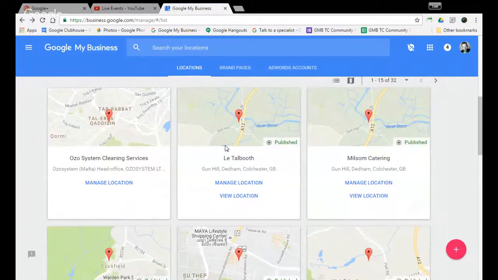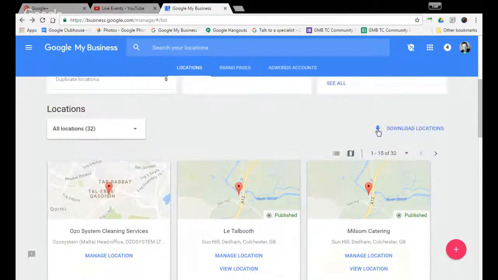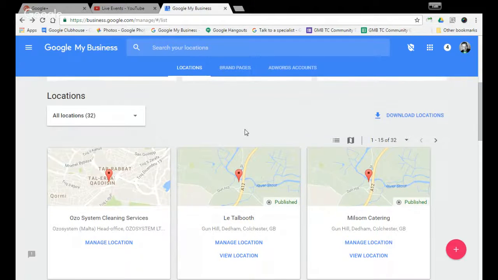To view if something is verified or not verified, pretty simple. You've got a little green published, that is for a verified business. Without the green published, that is for an unverified business. The other way is it also says view location. The view location section is missing from an unpublished one. The next thing we have here is a map view, which is still a beta test, which is pretty cool. We will come back to that at the end because we just want to get into a business page now and see the functionality there.